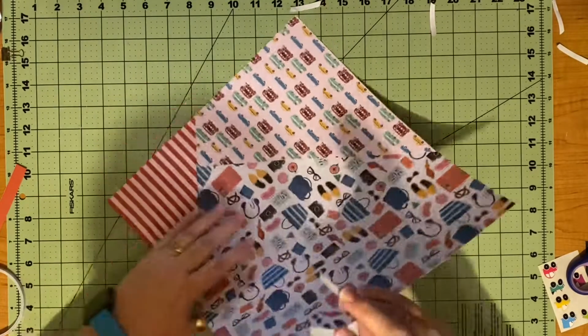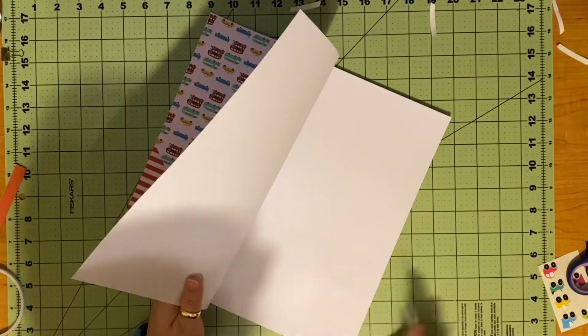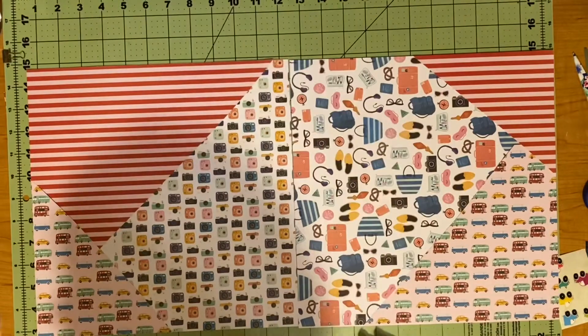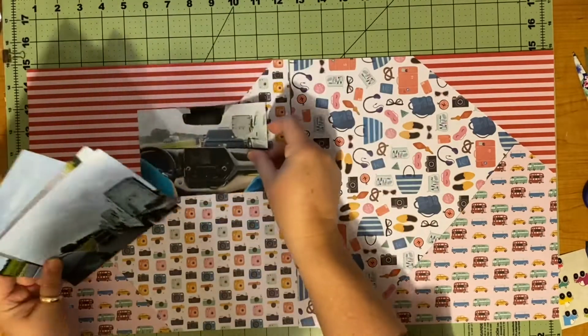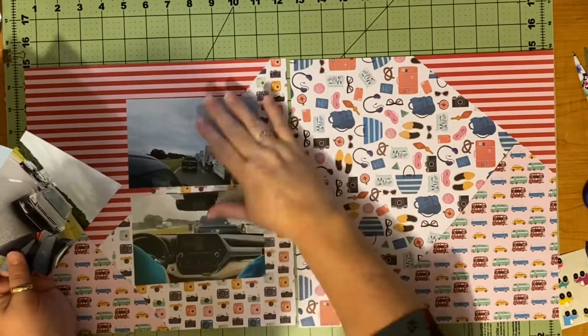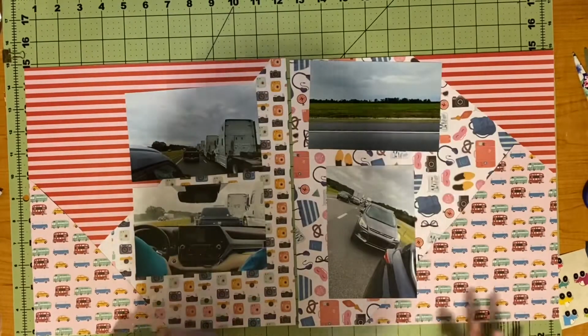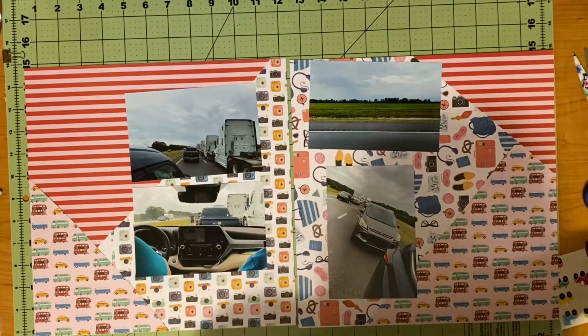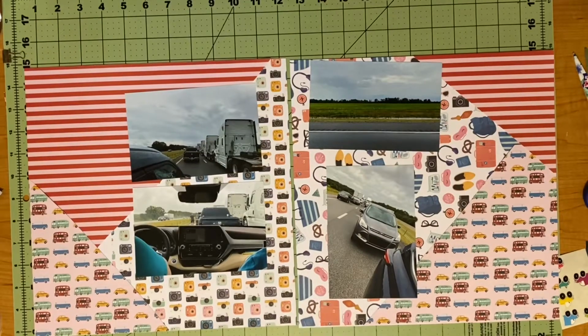So there is a hole in both of the places that I put the pages, but I've cut so much out of this, you didn't see all that mess. You can see right there on the left page, there's a little white space between the red and pink stripes and the car paper, and there's a little hole there. And then there's a very small place at the top of the car paper where the red and pink stripes meet that is not hidden. But you will not see that when this layout is complete, so I'm okay with that.